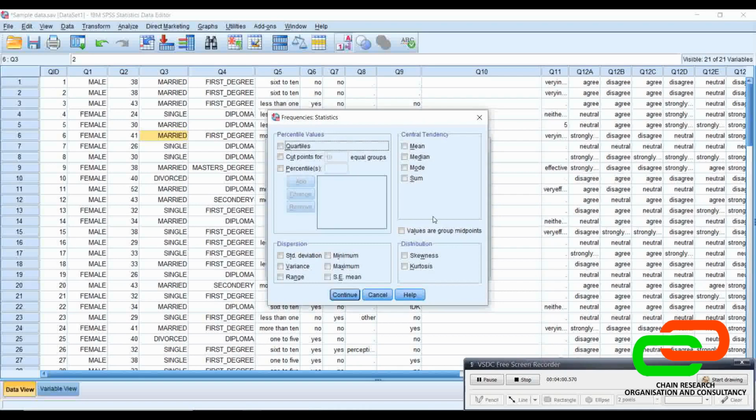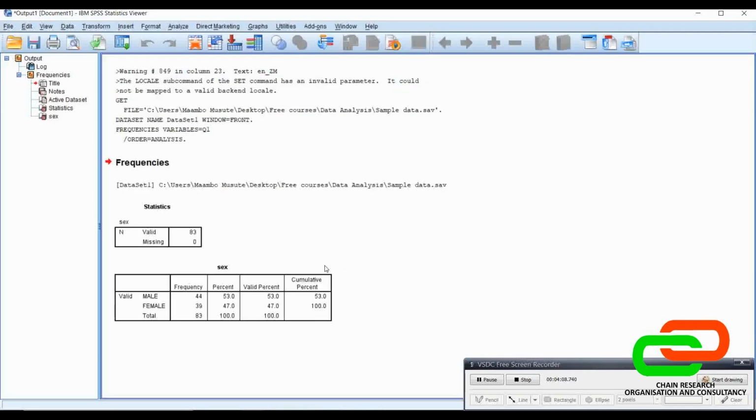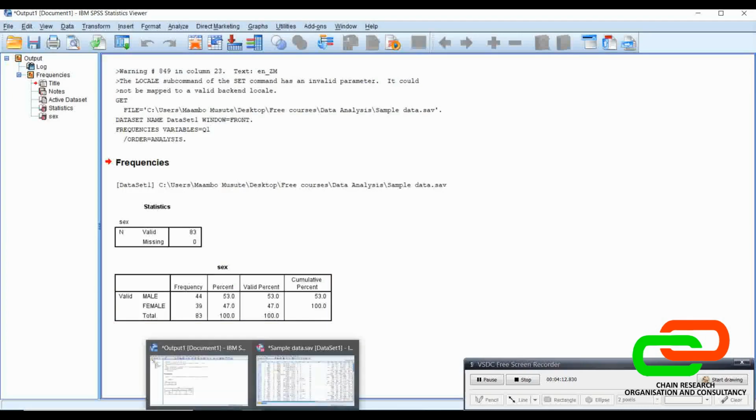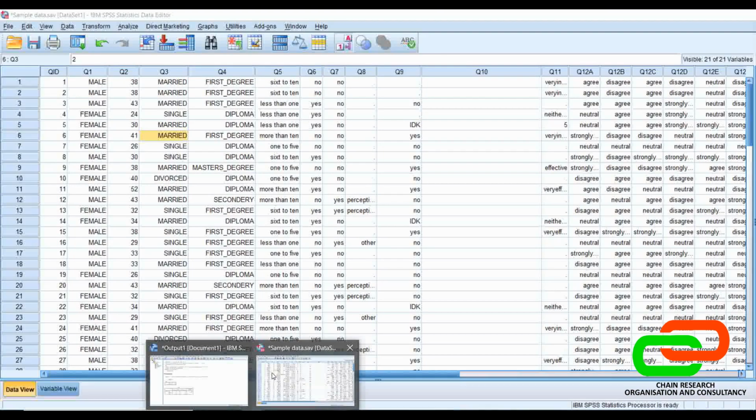We'll come back to this a bit later. For now, since we just want to analyze how many females and how many males we had, we press OK. Now, the moment you press OK, the second window, which is our output window, comes up. Like I explained inside SPSS, we have two windows, the editor window and the output window, and I mentioned that all the analysis will be brought in the output window.